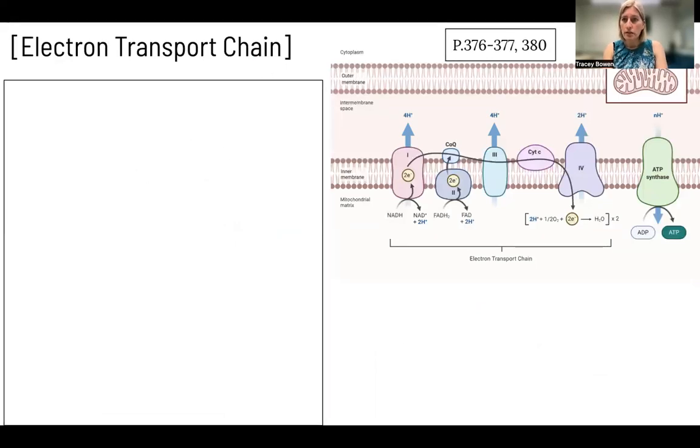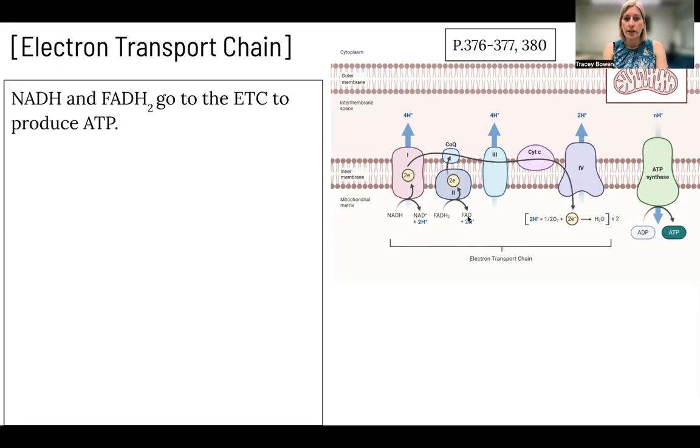So you can see right up here, there's an image of the intermembrane space. So that's the space between the outer and the inner membrane. And on the inner membrane are all of these carrier proteins. And so that's the cytoplasm out there. This is the outer membrane of the mitochondria. And then this is the space in between. We want that space to be really tiny because we are going to have to make a concentration gradient to make most of our ATP.